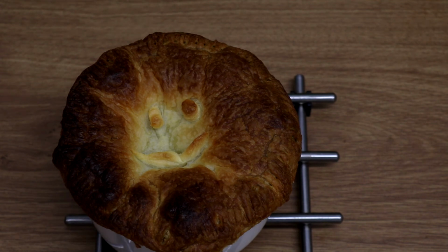So stay tuned. So I've just tried the pie and I must say it was really good. So I will definitely be trying this recipe again. Now the only issue I did have was that I couldn't get the pie out of the pot, but obviously that's not too much of an issue, because you just have the pot on the side if you've got other things, or if you're just having a pie then you just eat it straight from the pot, which is great.